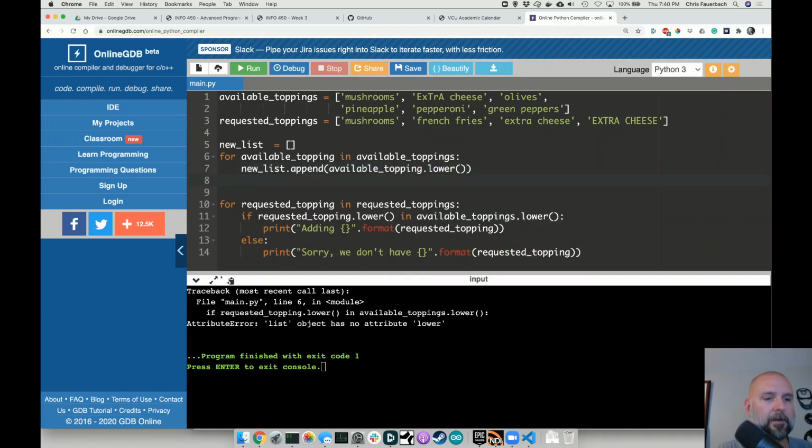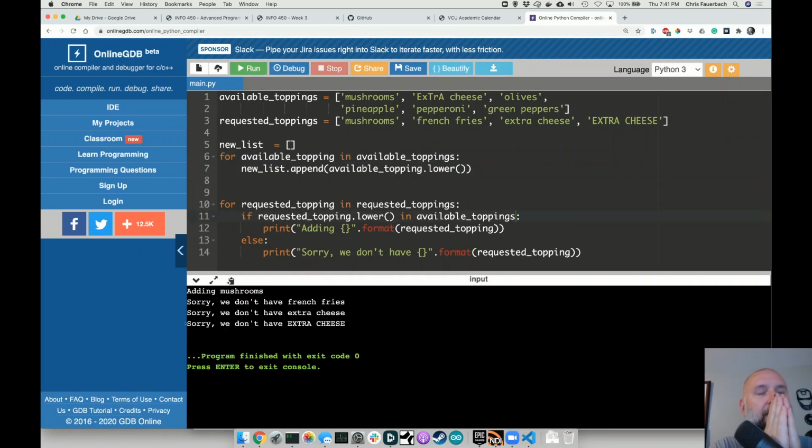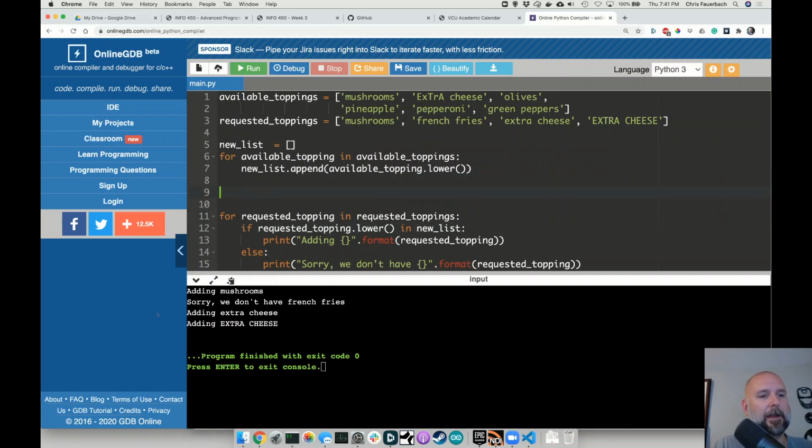Okay. Run the code. Whoopsie. What? I think you need to take the lower out of the other for function. Oh, thank you. Yes. I've forgotten I put that down there. Okay. Still doesn't work. We're missing something. Need to put the new list in the second function instead. Good job. Look at that. We did it. Go team. So that was one way to do it. The cool kids way of doing it would be, remember our string or list evaluation or whatever it's called?